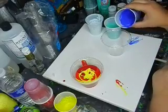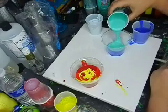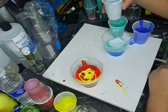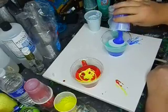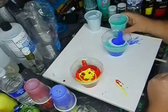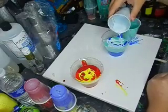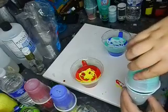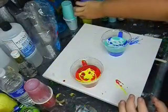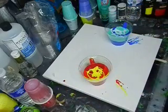And then my light, go ahead and put the blue on top of the yellow, let that be running down. Okay, and then put these two together. They can go ahead and be running down into each other. That way I can eventually move it over into one cup of leftover paint for a future pour. So we have our light versus dark, good versus evil.